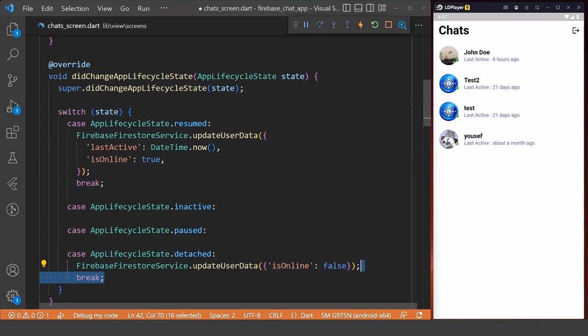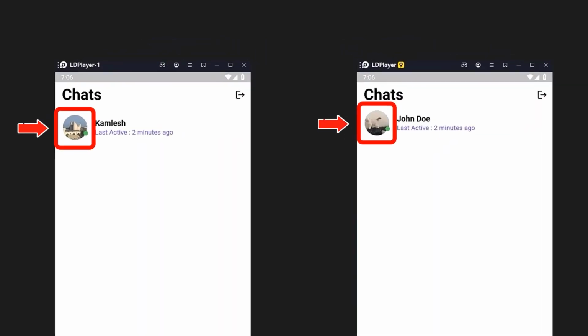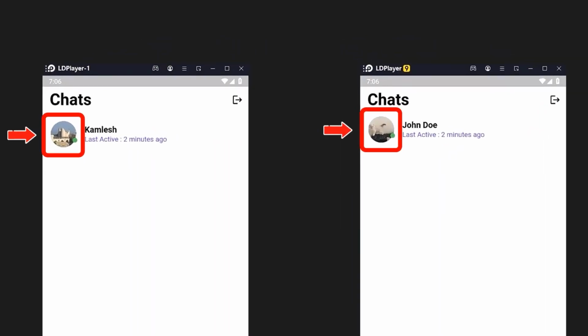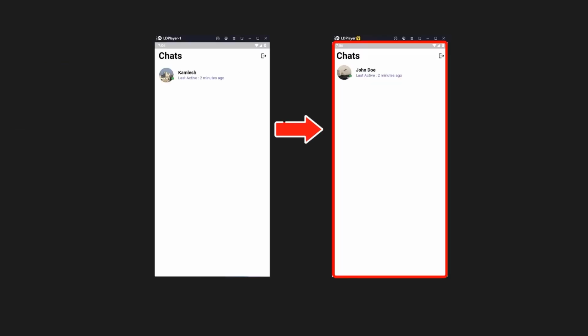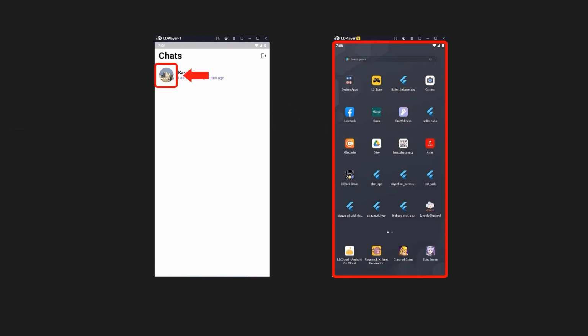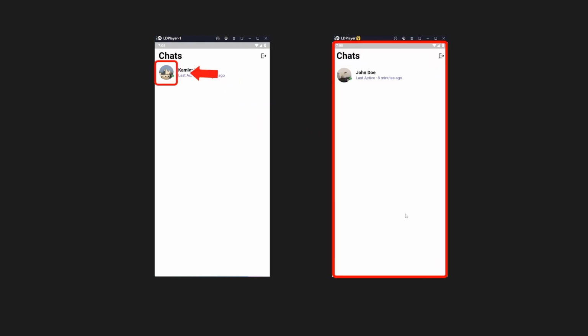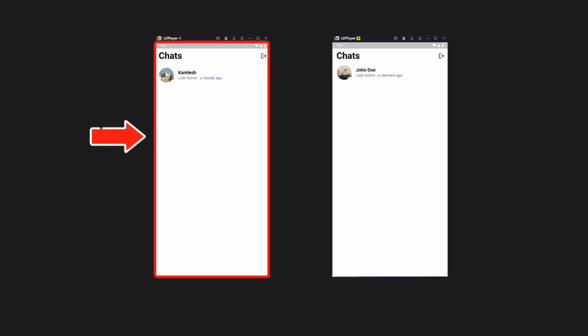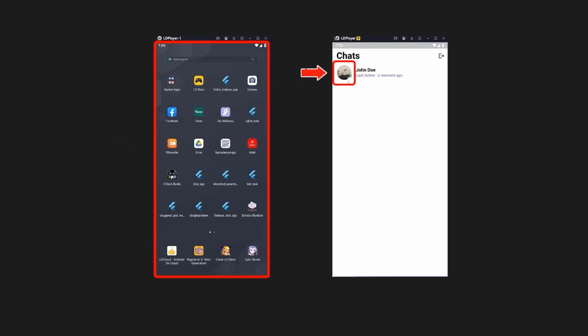So now let's restart the app. You can see I have logged in with two different users here, and see we are getting online status for both of them, and last active time 2 minutes ago because we have logged in 2 minutes back. Now let's close the one app temporarily and see the online green color changed to the gray, which is offline. Now let's open the app again from the background and see the status is again updated to online, which is green color. Now let's terminate the app completely and you can see the user is turned offline again.